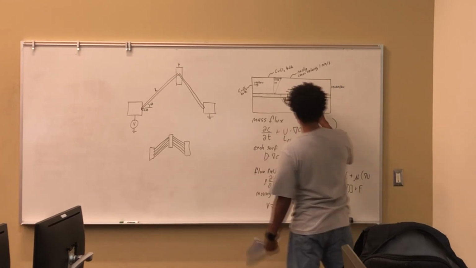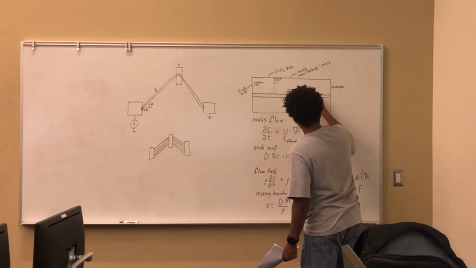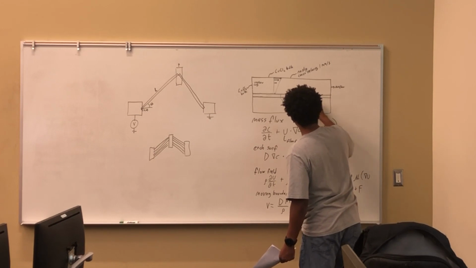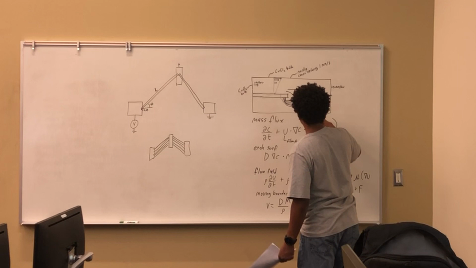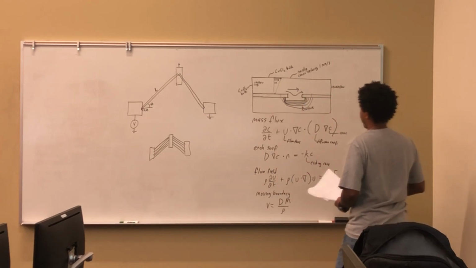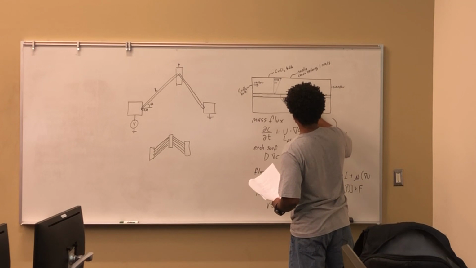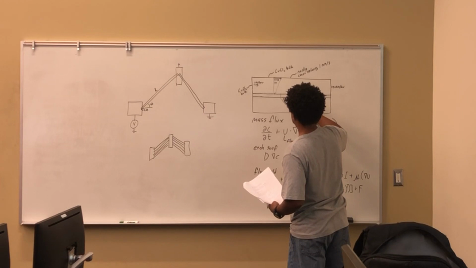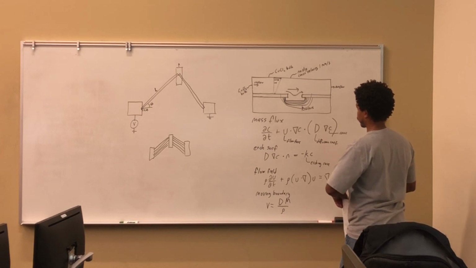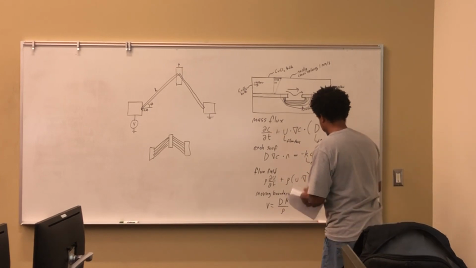And this is going to be a moving boundary. This boundary is starting right here, but it's going to start moving out in this direction. So it's going to have a certain velocity of that surface, moving at a certain velocity. It's a moving mesh, so it's not remeshing every time, but it's morphing what the mesh elements look like over time, which is kind of interesting. Okay, so that's where we're at.